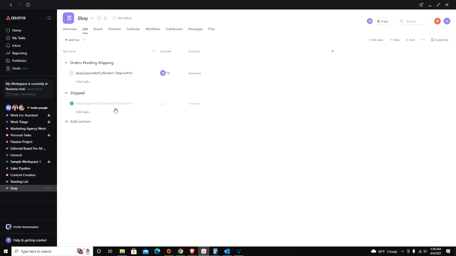And that's basically it. That's really easy, and that's how you connect your eBay to your Asana account, so that every time a new order has been paid for on eBay, it creates a new task in Asana to remind you to ship it out. Obviously, you don't really need this, especially if you're like me, where you only have a couple orders here and there. But I think this is something someone may need if they are a power seller on eBay, to keep track and keep organized.